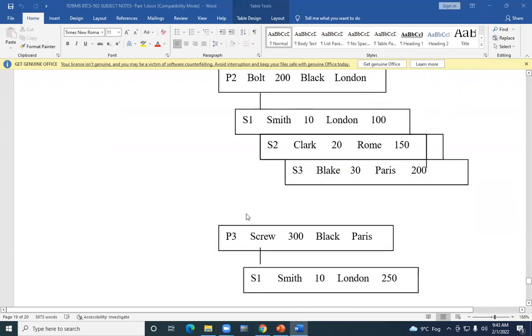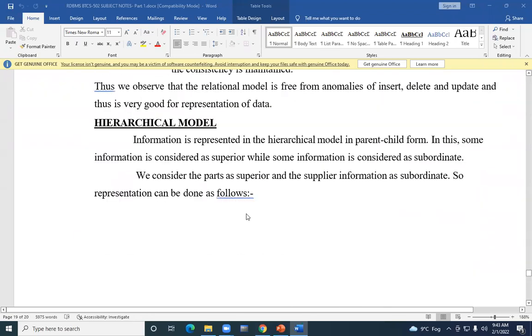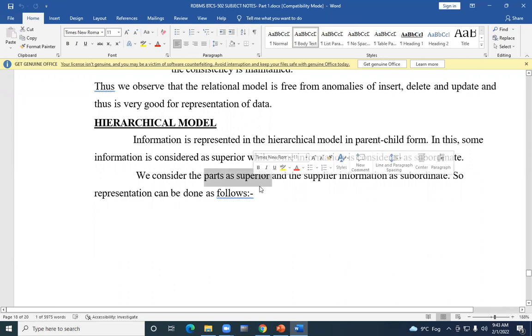I hope it's clear. I repeat, we consider certain information as superior and certain information as subordinate, which would come under the superior. So parts in this example I have considered as superior, and supplier information as subordinate.